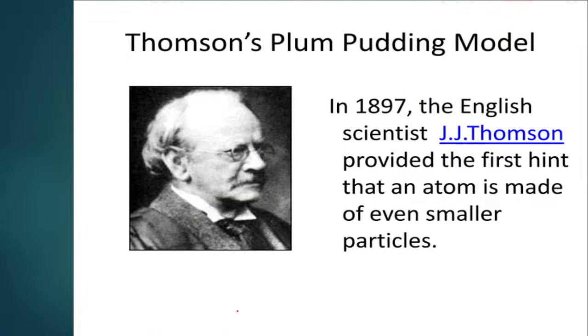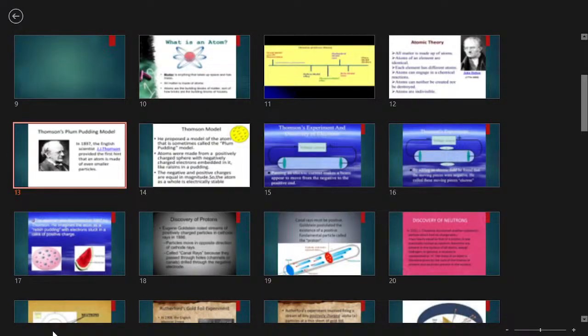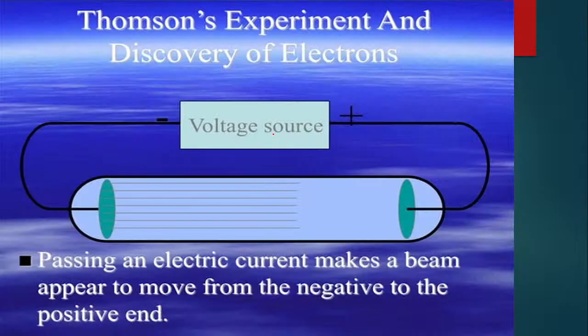what he had done, he had found the electrons. So first of all, I want to take up the discovery, then I will be taking up this model, right? If I'm talking about the discovery of electrons, then the electron was discovered by J.J. Thomson at the end of 19th century during the studies of passage of light through gas at extremely low pressures.